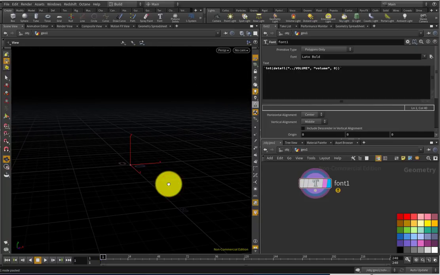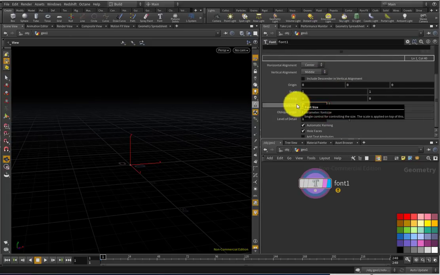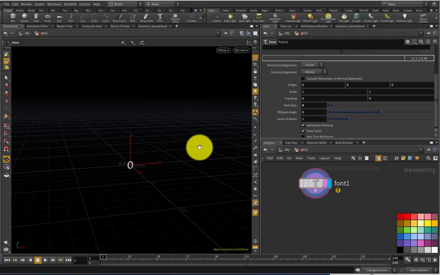Am I seeing anything? Maybe I need to increase the size, something like 5. It says 0, so obviously it's not getting what I need.